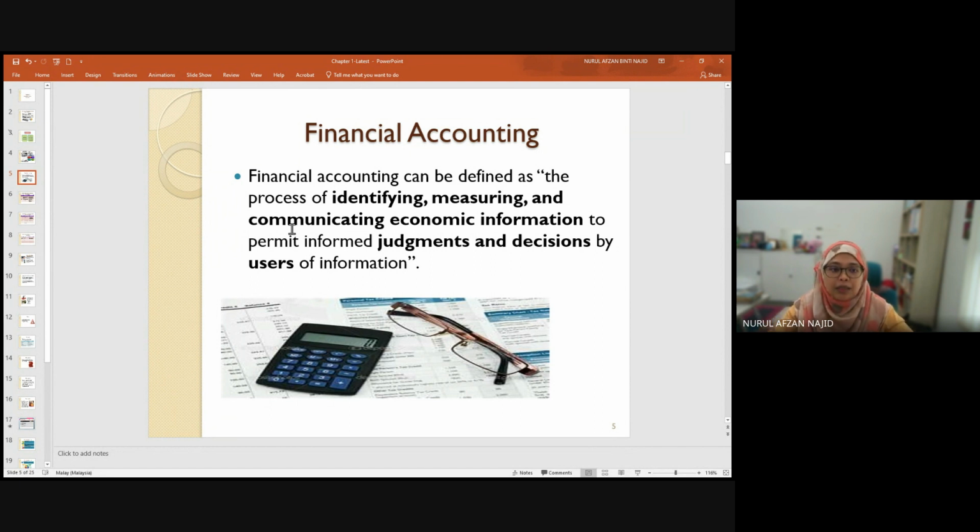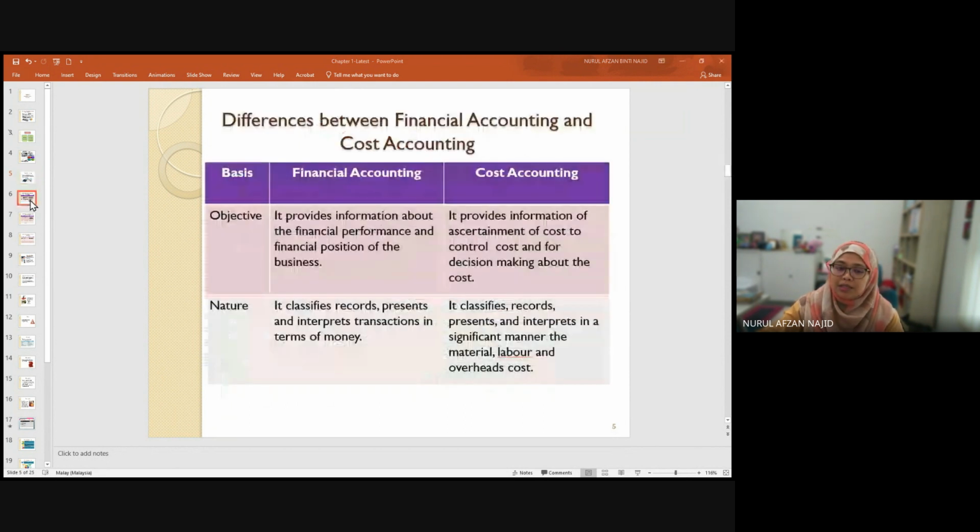Cost accounting kita akan buat bila mana kita perlukan the cost accounting dan tidak mempunyai langsung format yang berkaitan dengan standard-standard yang telah ditetapkan. No standard at all for cost accounting. Okay? Alright. So kita akan tengok secara detail perbezaan antara financial accounting and cost accounting, dan soalan ni memang biasa keluar lah. Okay?